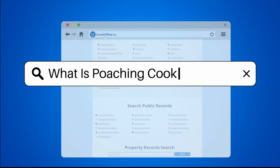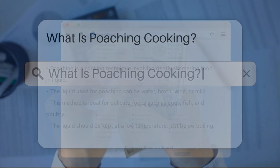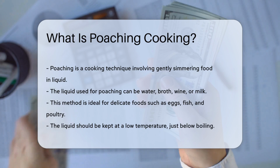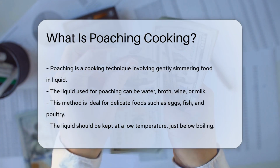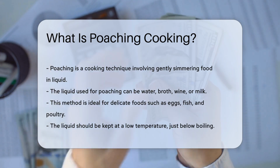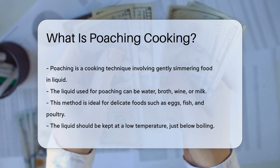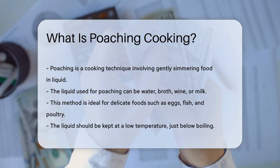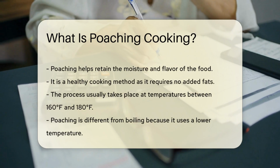What is poaching cooking? Poaching is a cooking technique that involves gently simmering food in liquid. The liquid used can be water, broth, wine, or milk. This method is ideal for delicate foods like eggs, fish, and poultry. The liquid should be kept at a low temperature, just below boiling. Poaching helps retain the moisture and flavor of the food.